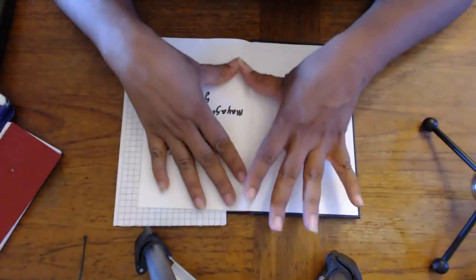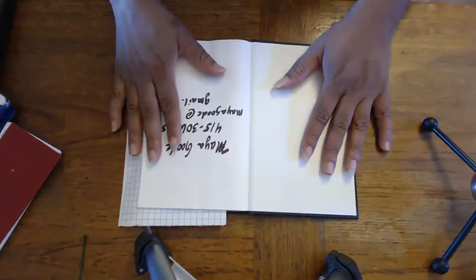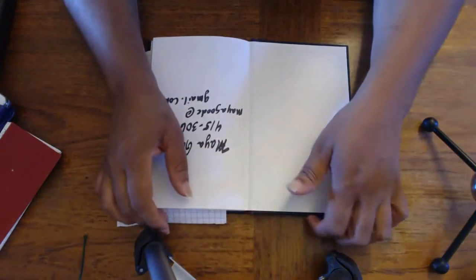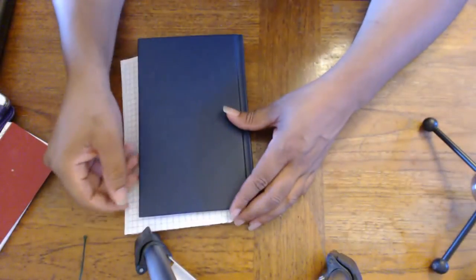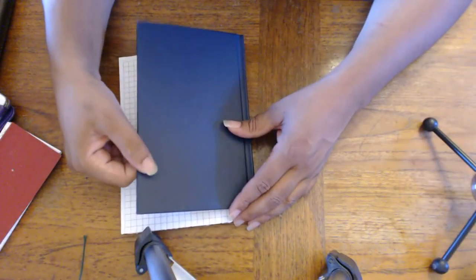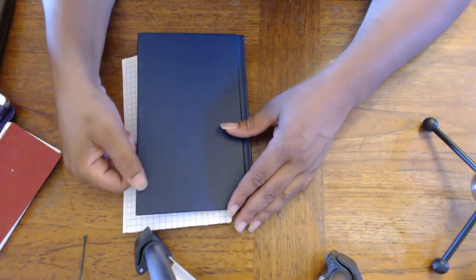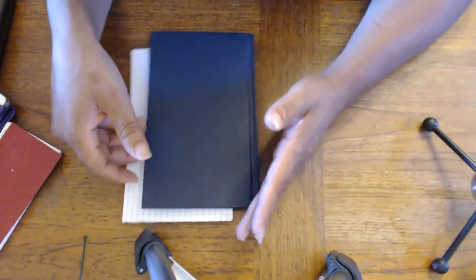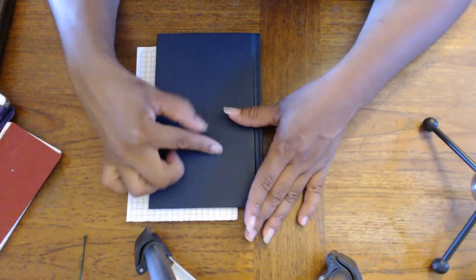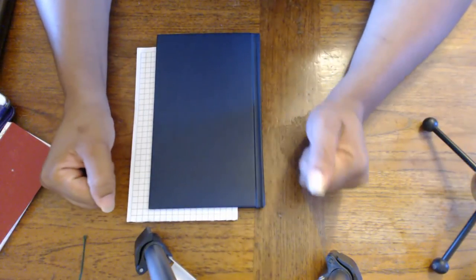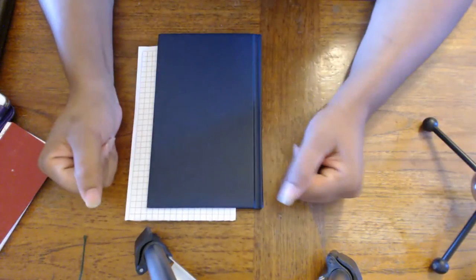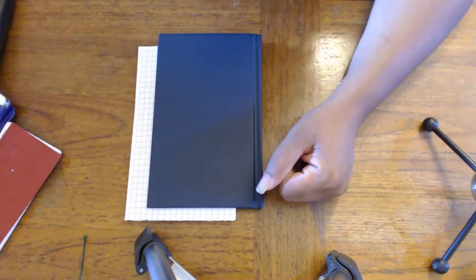The other thing is the binding is so beautiful that it is really hard to open this up and start a new one. It's not a journal that says 'write in me, write in me' - it's a journal that says 'I'm special and whatever you write in me is going to be stuck in me forever.' It's one of those journals, so I do tend to not enjoy that as much. But the biggest problem for me is actually the size of this journal.